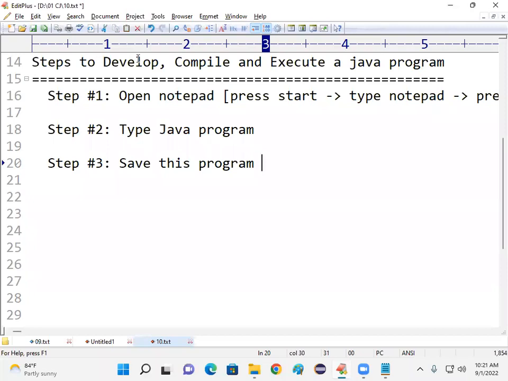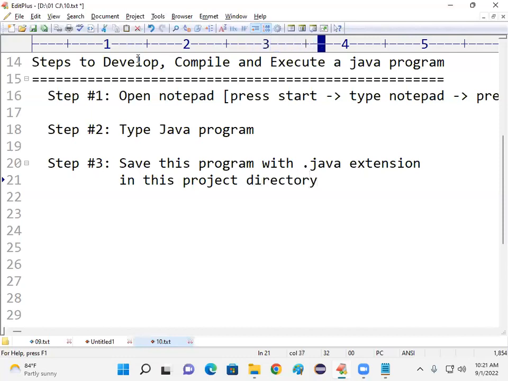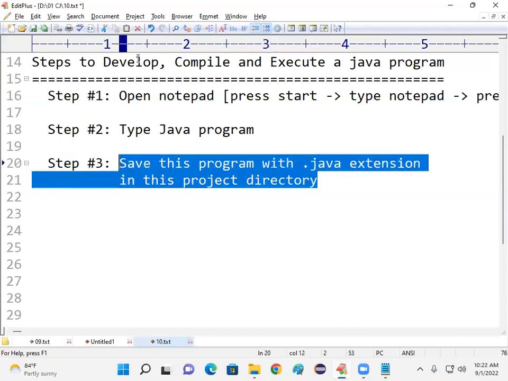In that project directory, I have to save this program with .java extension. Again, I'm repeating: not in the JDK software directory. In your academics, you might have saved in the JDK software. That is a wrong process.